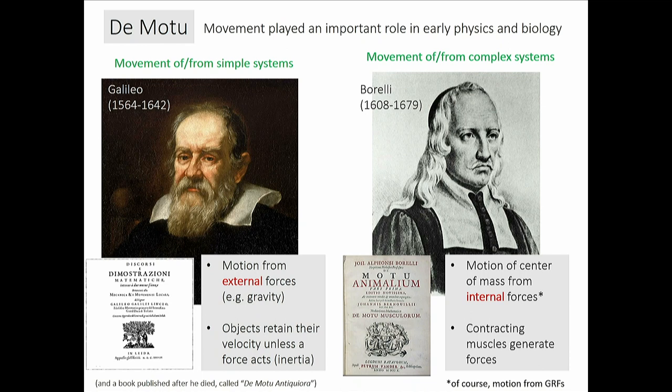The center of mass motion is due to internal forces — contracting muscles or contracting motors in the case of robots. Instead of 'locomotion' I'll call these things 'self-propulsion' — things moving from A to B through the world. That's a technical distinction that will become clear. How easy is it to predict self-propulsion? Here's a video of a frog jumping — you might say just measure the ground reaction forces and integrate.